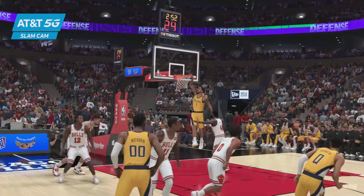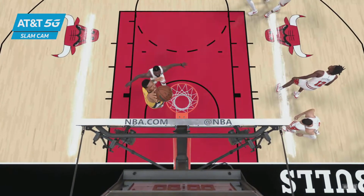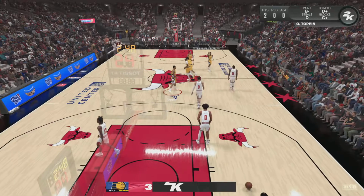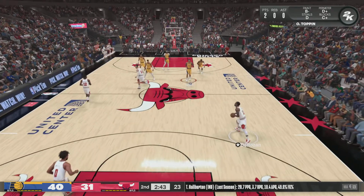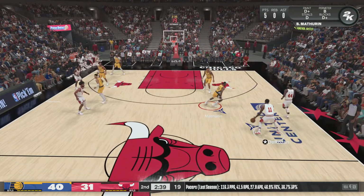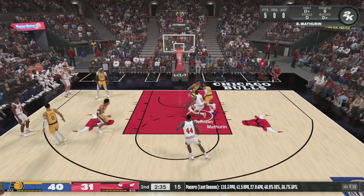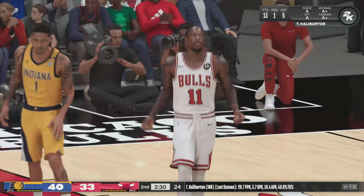Wow, that type of finish is just deflating right now for a team that's trying to make a comeback. Ouch. That's certainly a big-time finish right there. It was one big exclamation point, or maybe even a question mark. And, guys, I know there are a lot of questions right now defensively for this team. There's no doubt about that. And it's the Bulls with the ball. After the basket by Indiana, DeRozan nails it. He's now 6 for 8 from the floor.